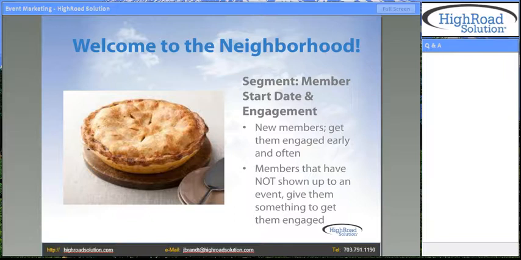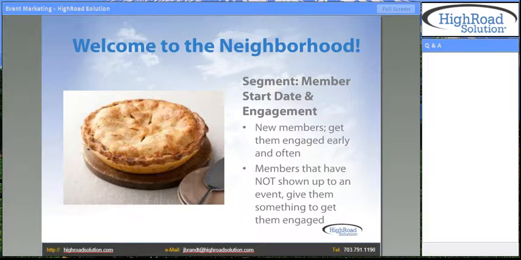If your organization doesn't do smaller events, maybe you just do the bigger paid events, then think about a campaign where you can give those new members a free pass or a discounted registration, something like that. I think that is a really important piece to get them engaged from the very beginning. And all of this is easily segmented. You don't have to go and manually pull lists or anything like that. You just have to have the idea that you want to be able to offer new people this type of a deal, set that up as a dynamic segment, and then you just let it run.